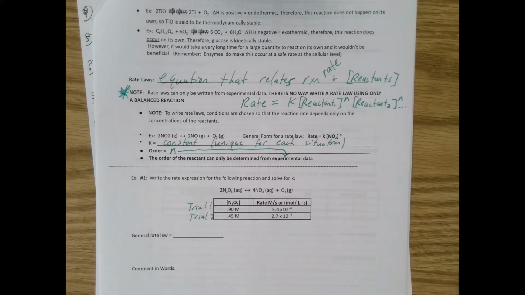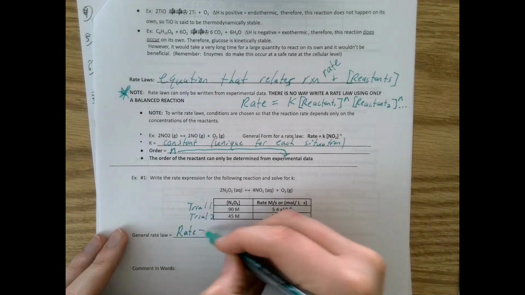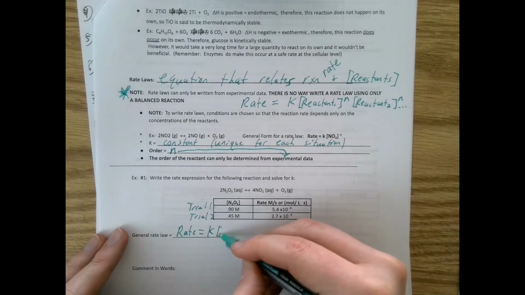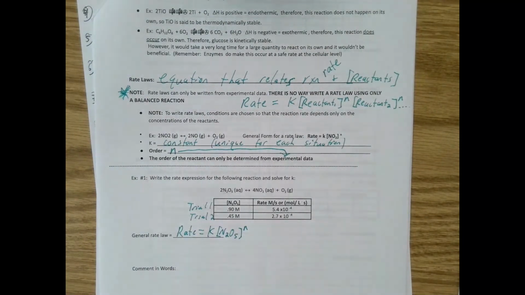Okay. So then I start over, do the experiment again, trial 2. This time my initial concentration is 0.45 molar. Then I record my rate. Is my rate the same? No. Does that make sense? Does concentration typically affect rate? Yes. So before we figure out what the numbers are going to be, let's write just the general rate law. Let's do as much as we can just by looking at it. So I can say rate equals K times concentration of N2O5 raised to the n. Okay. I can do that. We know that much.